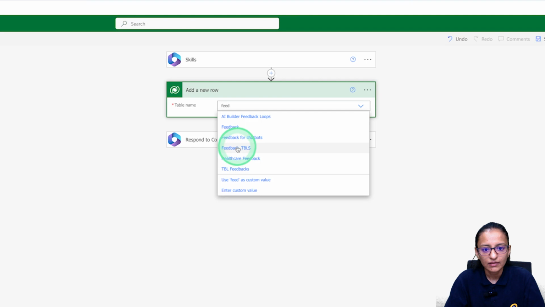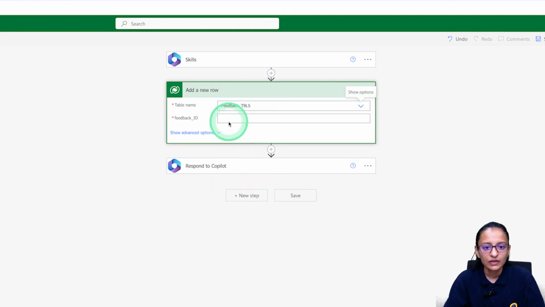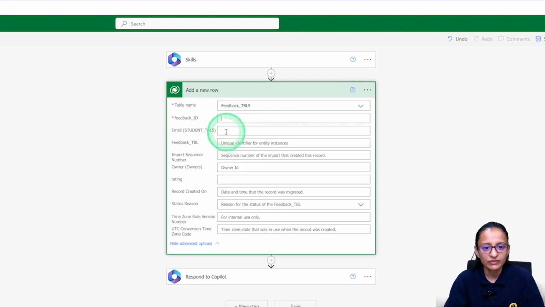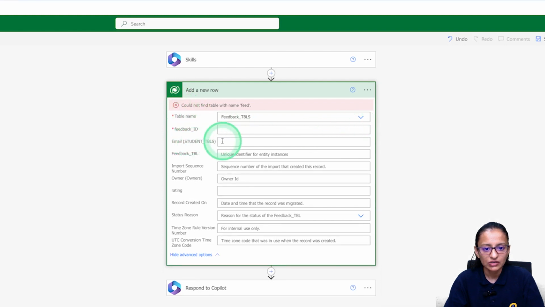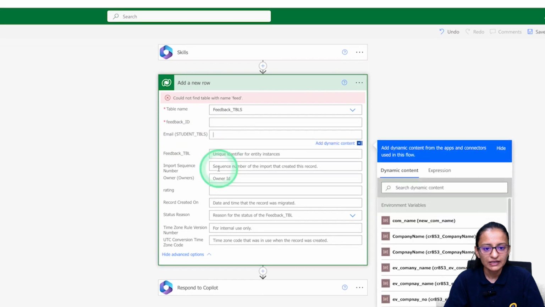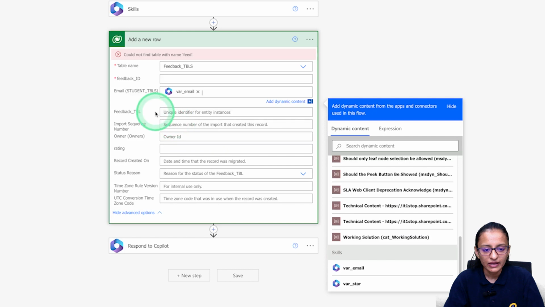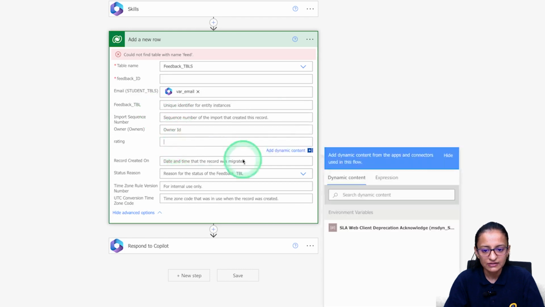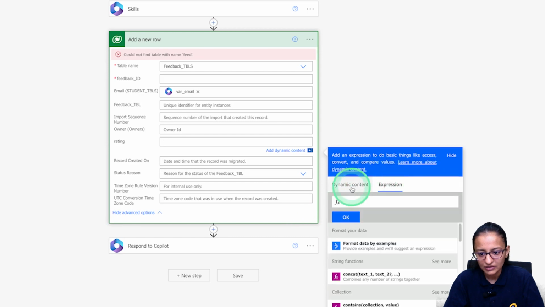Feedback. Okay, so feedback ID we are not providing because it's auto number. It could not find a name with that, but it's okay. But email ID, I am writing the variable email, and let's say rating, I am selecting, oh, it's not coming.